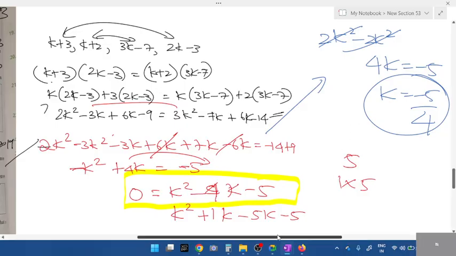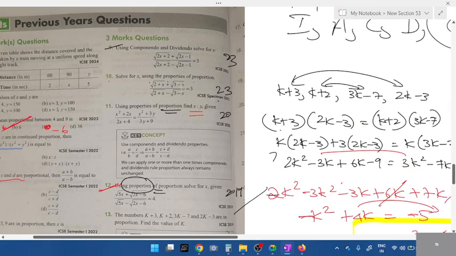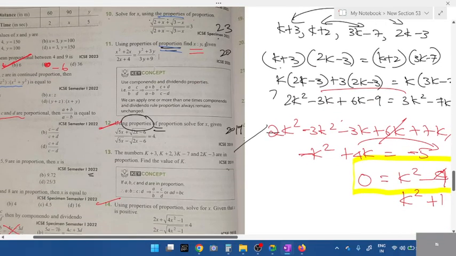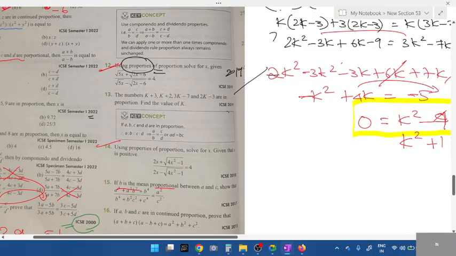Did you understand the different types of questions and the proportion concept? All clear? Okay, just target the question, students. Property, the word, the meaning, property. Componendo, dividendo, or property. Sometimes they'll tell invertendo, use invertendo, use alternando. If they don't mention anything, this one. If they're in proportion, product of means is equal to product of extremes.